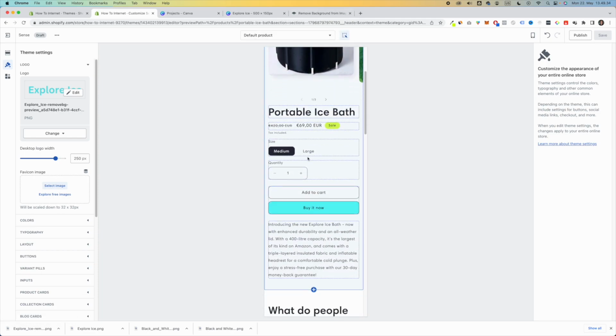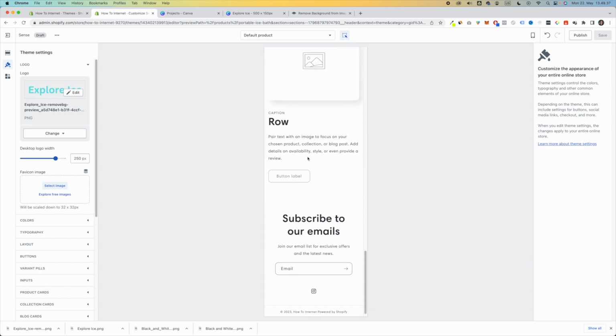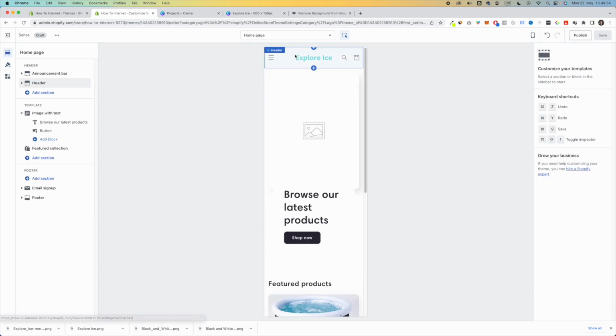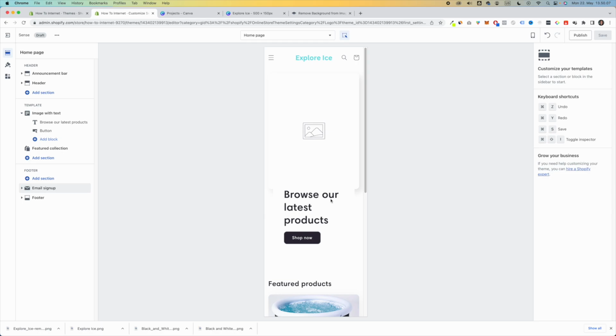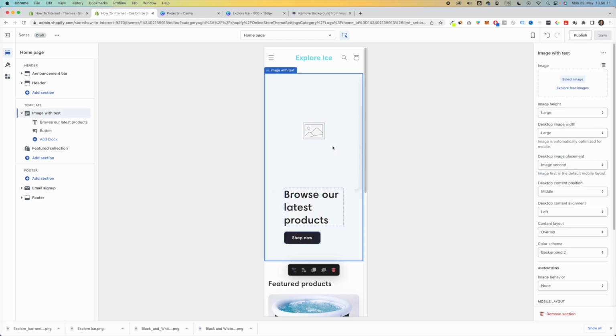Okay, now we have all the product information here with the video, with the columns. Let's move on to design the homepage. Now, homepage is less important because when you're going to be buying ads and driving traffic, most likely you're going to be driving traffic to the product page, but you still want to have a nice and clean looking homepage, because this is going to be like the representation of your brand.